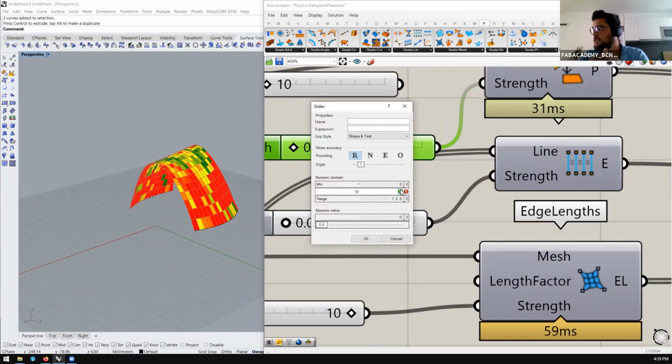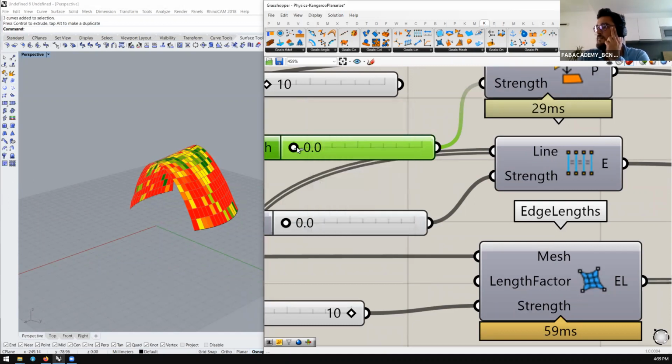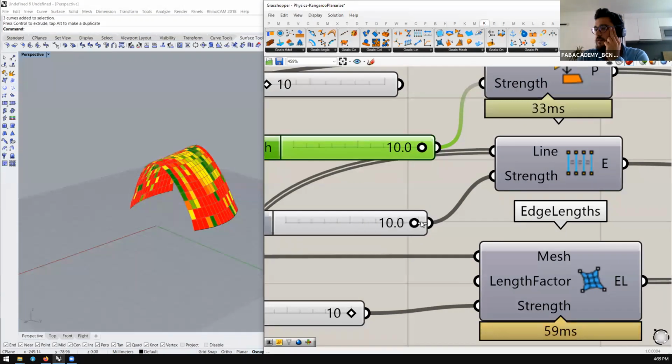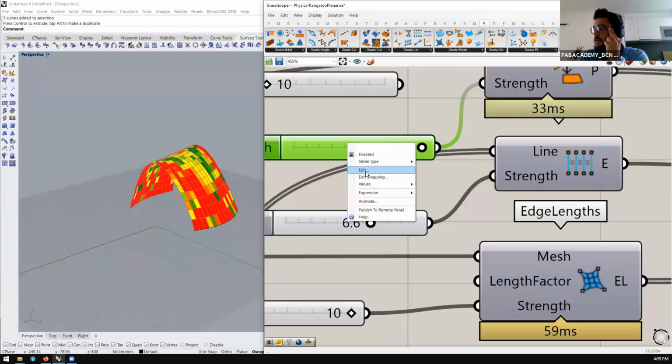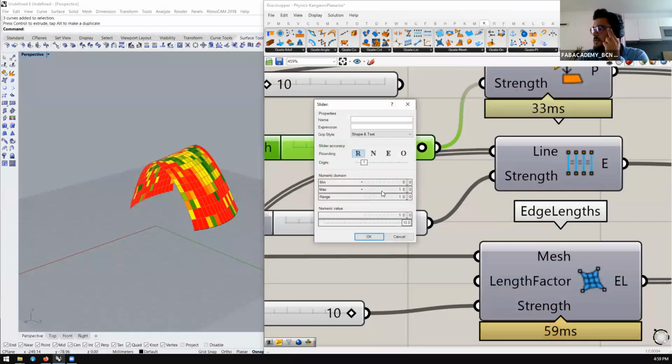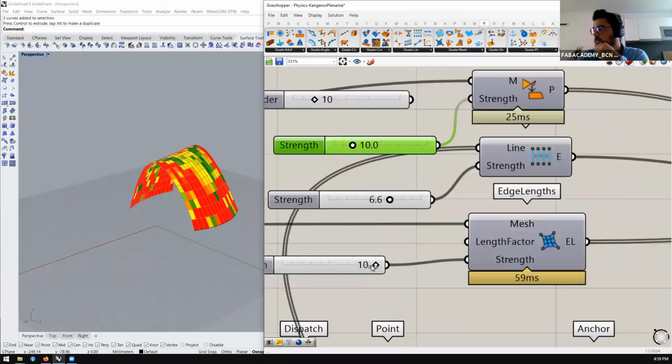Maximum 10. Let's go slowly. It's helping a little bit, but we are still at really low values. Let's go to 50. And let's reduce the edge factor, maybe.